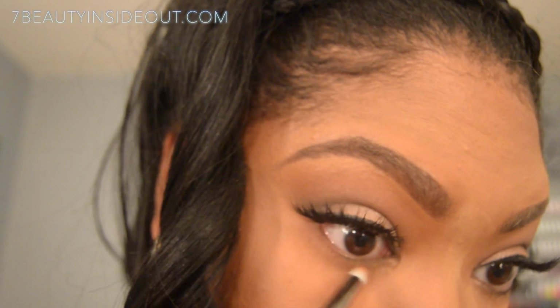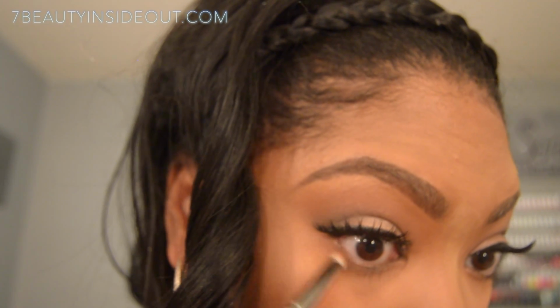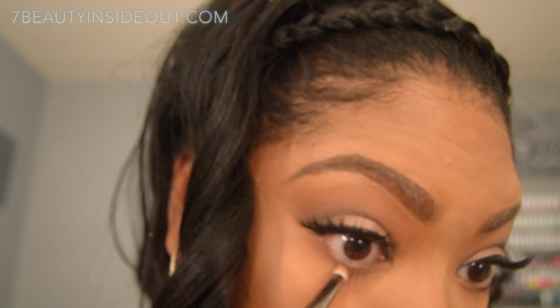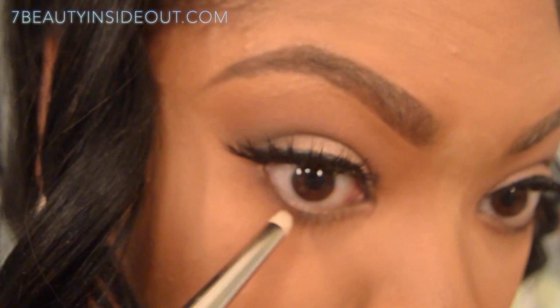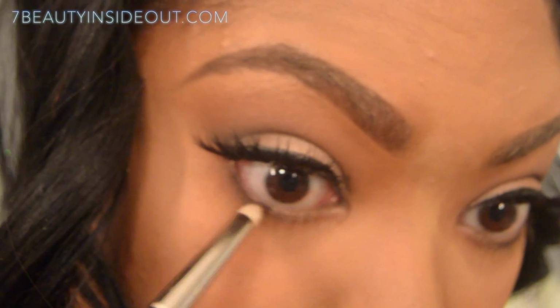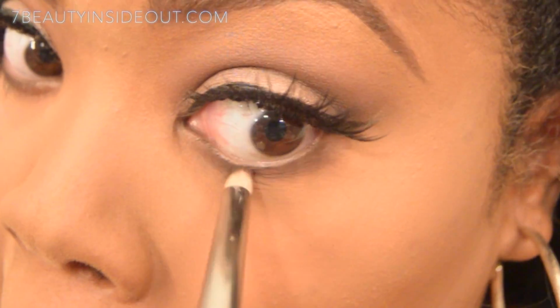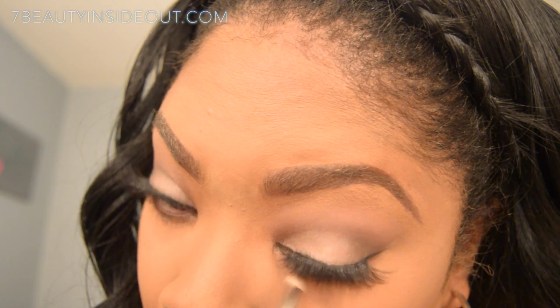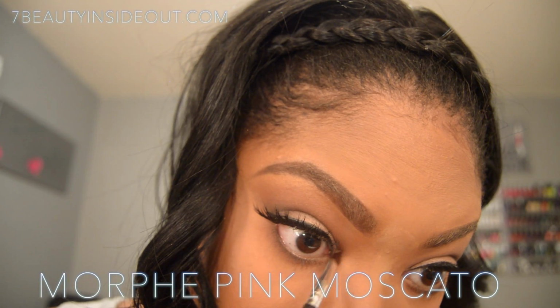So I am using the Swiss chocolate with a pointed makeup brush, or should I say a pencil makeup brush. I'm going in with the same colors that I did before. I am using the Swiss chocolate, and then I'm going in with Embark, and I'm applying just a little bit of the Najim right on the eyebrow, the eyelashes, the very tip of that lash line, so it'll give me a really full effect for my lashes.